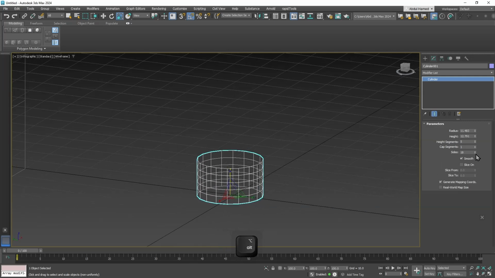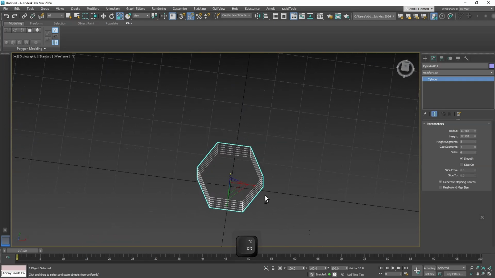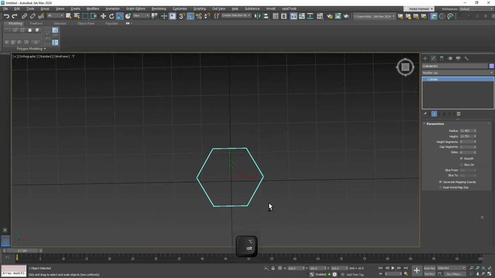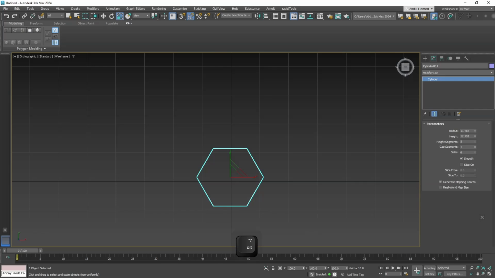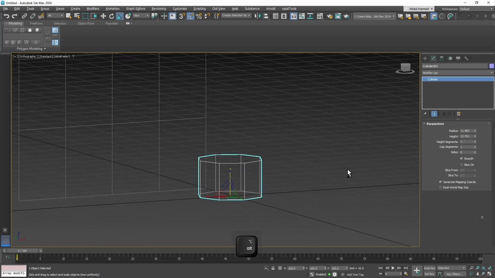This is a bit high, so I'm going to make it lower, maybe to 8. Yeah, 8 sounds good. And let's remove all those segments. Just let it be 1.